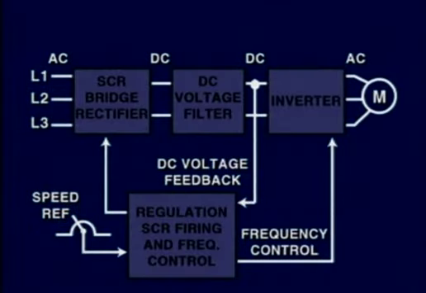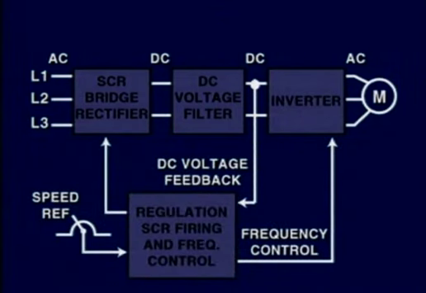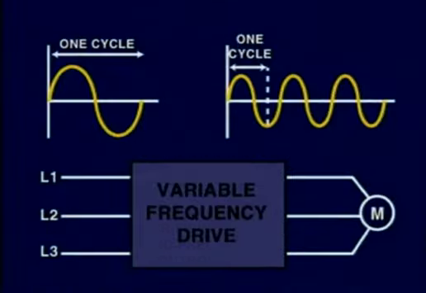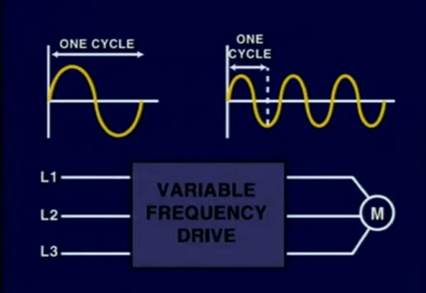One of the most popular methods used in AC drives is with the use of an inverter. In an inverter drive system, three-phase power is received and rectified to a DC voltage and inverted back to AC at a different frequency. The inverter generally uses SCRs, which are controlled to fire on and off at selected times to create the new AC waveform signal at a new frequency.